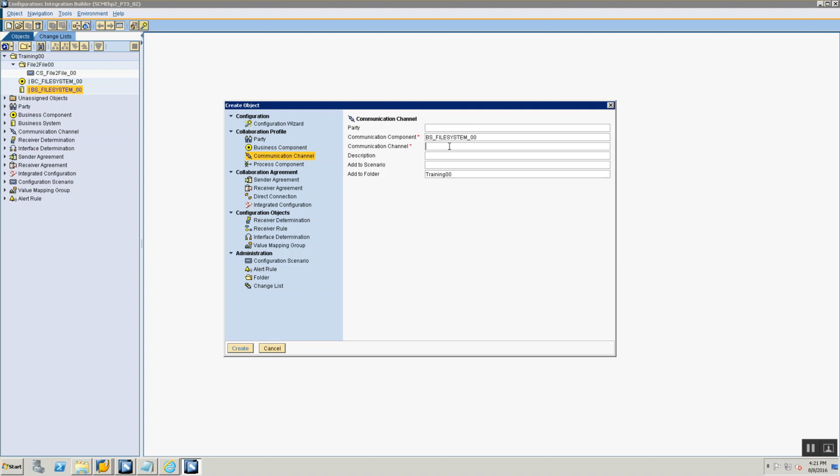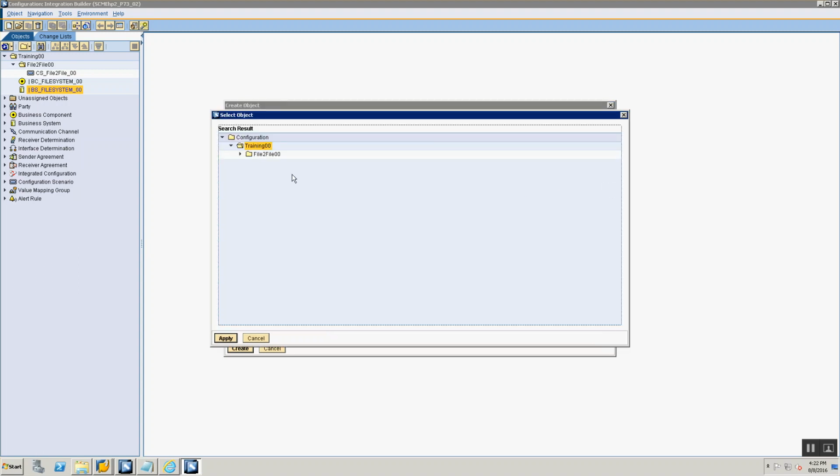And once you're in the communication channel, give the name of the communication channel, CC_file_to_file_sender_00. So what does this naming convention mean? CC stands for communication channel, file to file stands for the file to file scenario, and I'm going to assign it to the right folder. I need to assign it to the file to file folder.